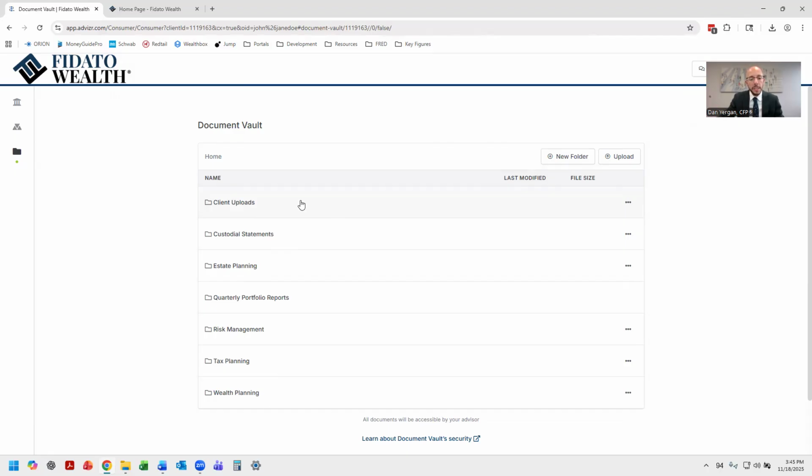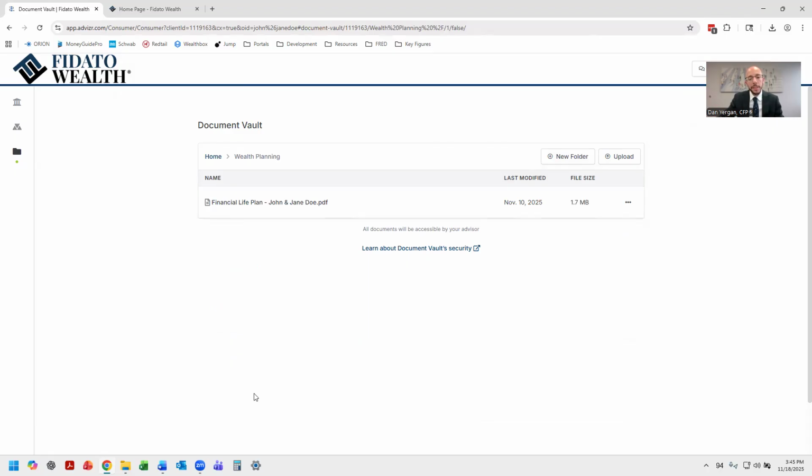Where we will upload documents primarily is going to be on this very bottom folder called Wealth Planning. To give you an example of a document that we would upload, a PDF version of your financial plan that we would review with you. So when we have our annual progress meeting, we will review all of the assumptions in your plan, we'll make any changes, finalize the financial plan for the year that we're meeting, and then save it as a PDF, upload it to your wealth planning folder in your Fidato client portal, and then you would receive an email stating here's confirmation.